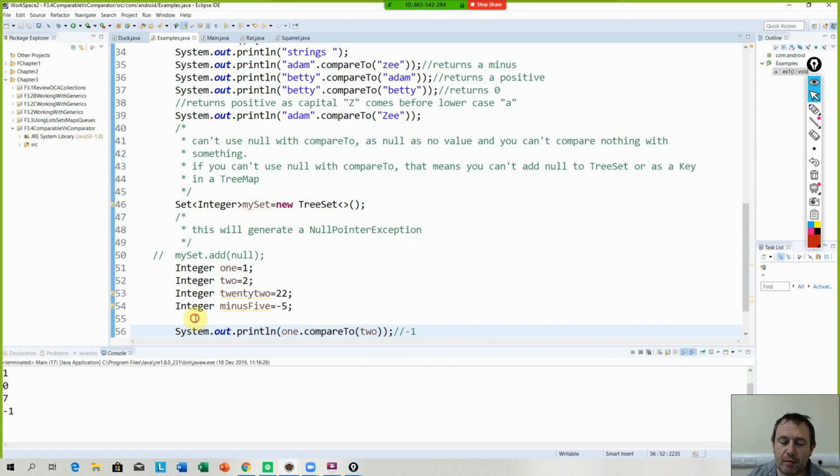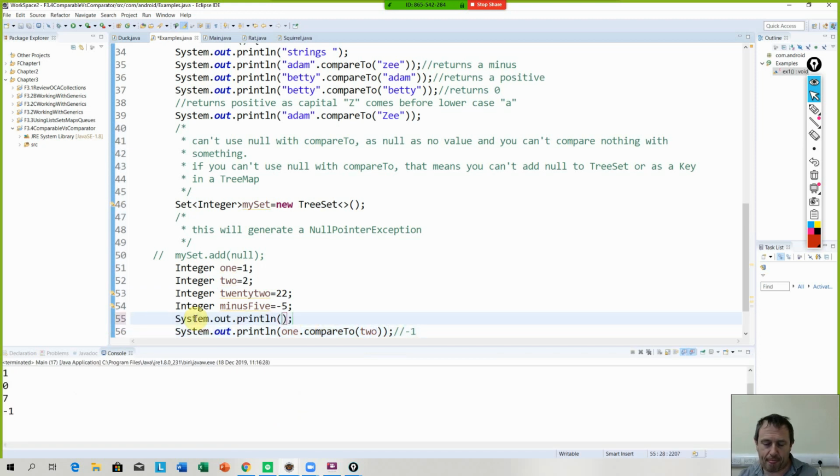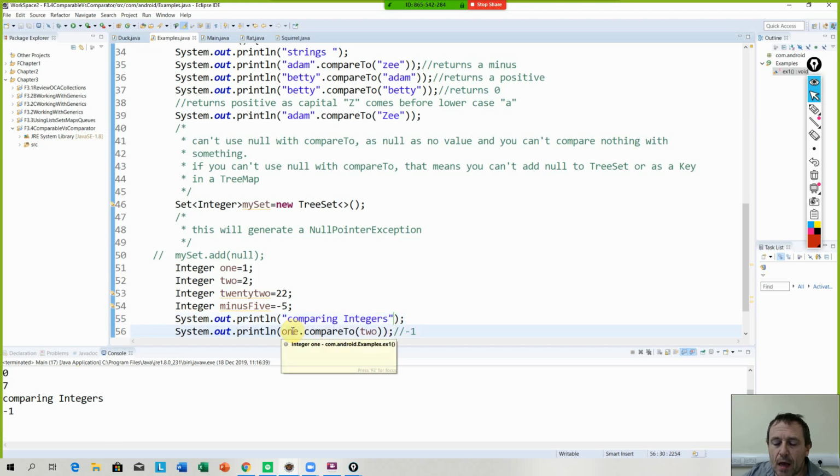Okay, so I'm just comparing integers. So 1 comes before 2, so the difference between them is minus 1.